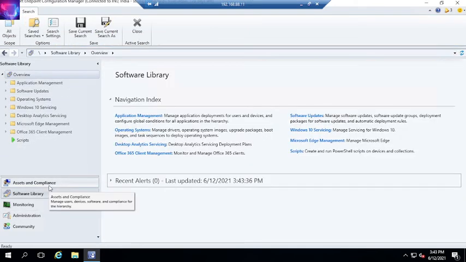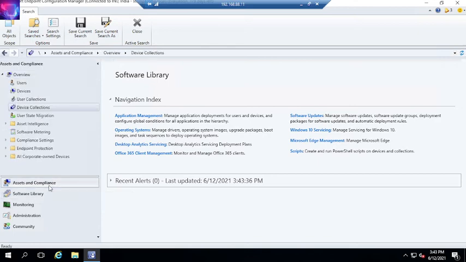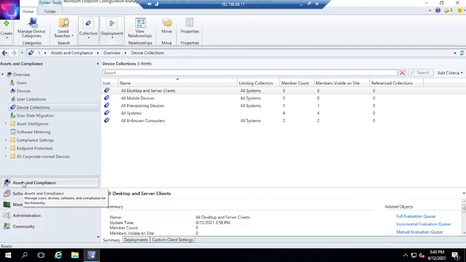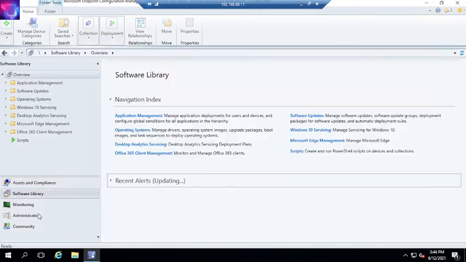So Microsoft is smart enough to categorize all these features. These main buttons are related to different kinds of features, so we don't need to roam around everywhere to find them.